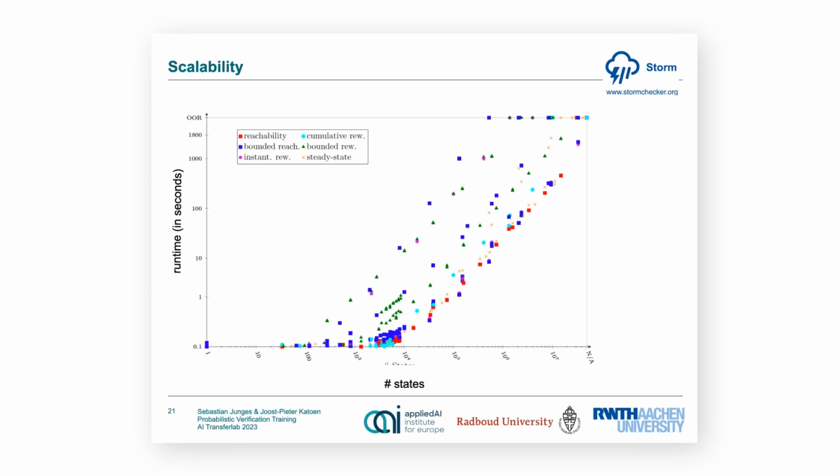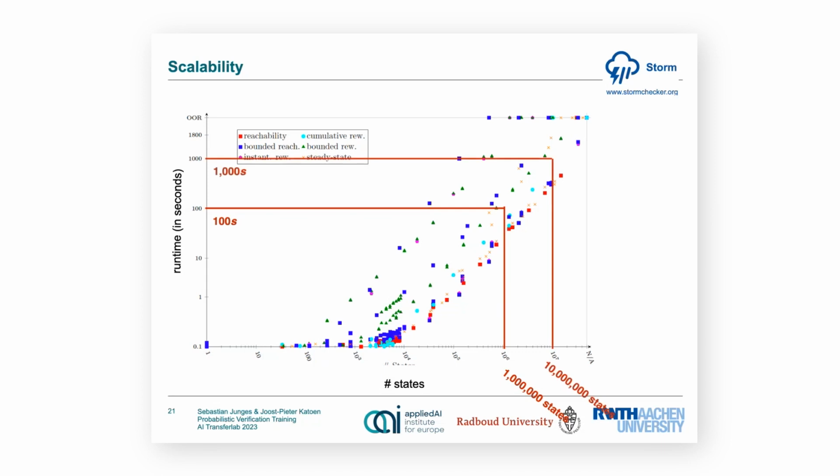And then you can ask other questions like, for instance, steady state, which are the red crosses. And steady state basically means your system needs to be in some kind of equilibrium. And being in an equilibrium, you're interested in, for instance, being in a good state. Now, what the plot shows you is that you can actually deal with quite large systems. On the x-axis, you see the number of states in log scale. On the y-axis, you see the runtime in seconds, also in log scale. So just to put this here, this is model checking 1 million states, right? In a time frame of 100 seconds. And everything within this red box, you can solve within this amount of time.